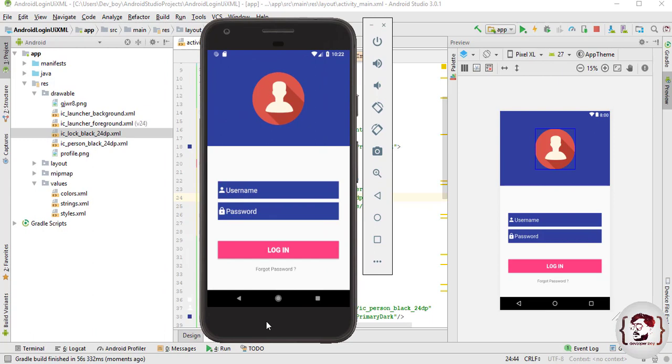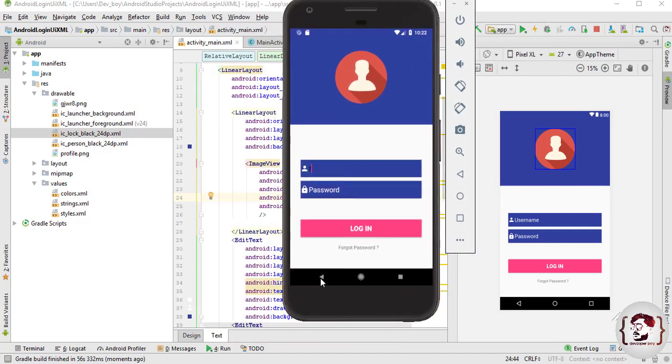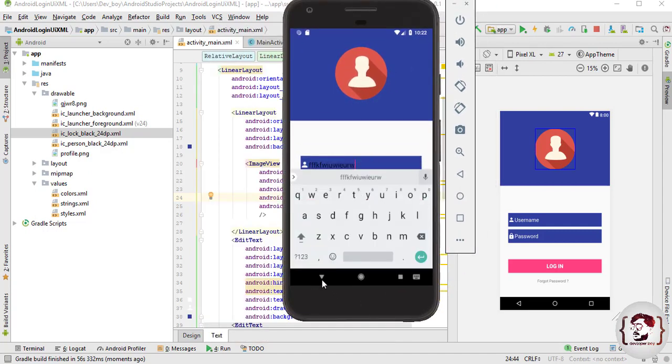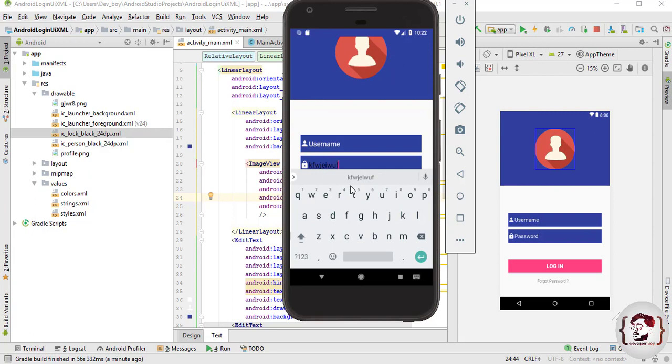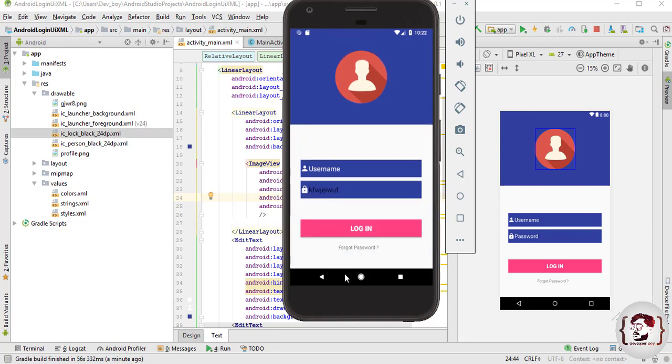So just write something in here. Now when we click on this button, what will it show?